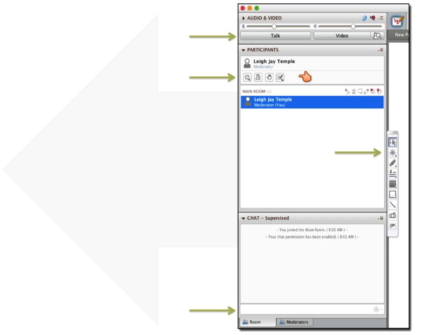Below that is the participants area, and in this area there are four icons that might be of use to you. The first is an emoticon, and that lets you just share if you're happy or sad or confused or things like that. The second one is if you need to step away, it will let us know that you're not at your computer. The third is a hand icon, and it lets us know if you have a question, you can raise your hand. And then the fourth is an interaction icon. By default, it's a check mark. If you click on it, you will be able to select a green check or a red X.